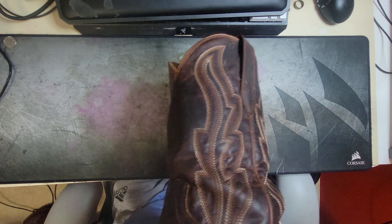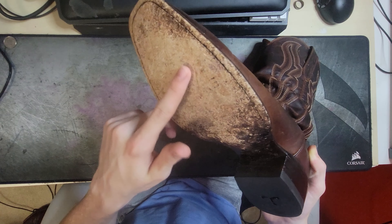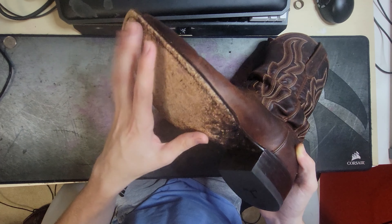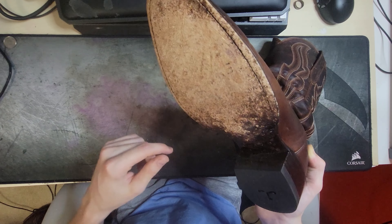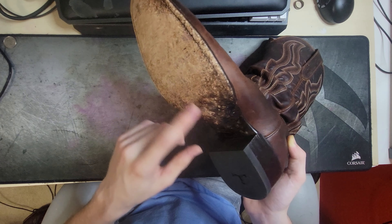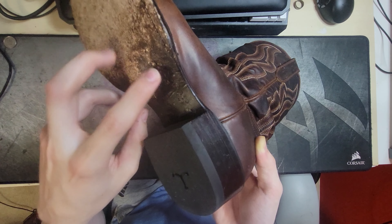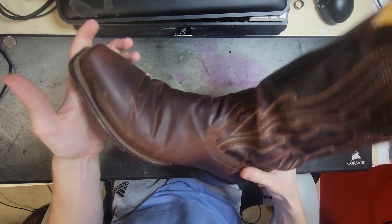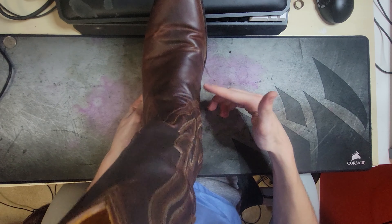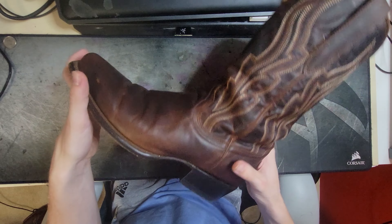The sole smell — and I've gotten multiple opinions — smells like barbecue sauce, even after multiple wears and about two full days on gravel, asphalt, and concrete. The Tecovas logo on the bottom is pretty much gone, so know that it will disappear quickly. They've got wooden pegs, which I think is cool — one appears to be metal, which is interesting — but the idea is the wooden pegs wear at the same rate as the leather. They say 270-degree Goodyear welted; I'd call it more 180, since it just goes around here, but it does cover most of the perimeter.